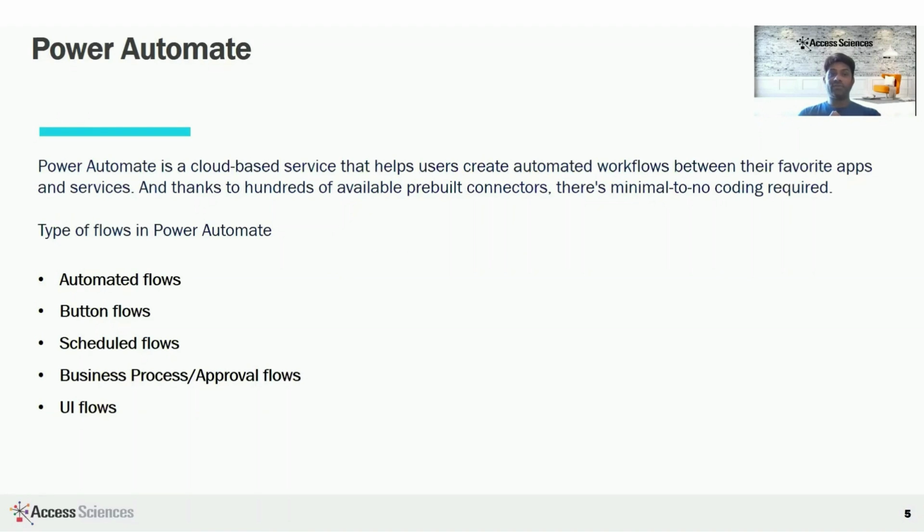If you are trying to automate some steps or tasks, then you can use the automated flow. So these flows are for the different kinds of situations and scenarios that you are dealing with. In this presentation, I'm not going to go in depth on each and every one, because this one is more focused on key pain points and benefits of Power Automate.